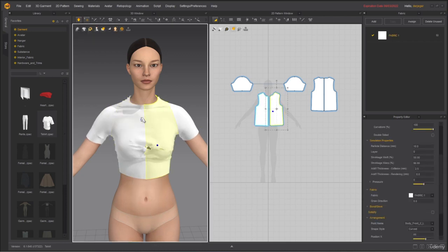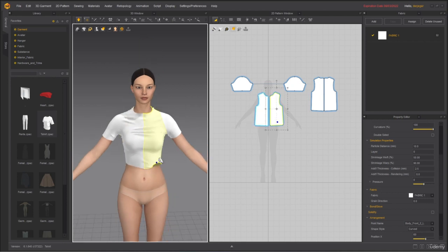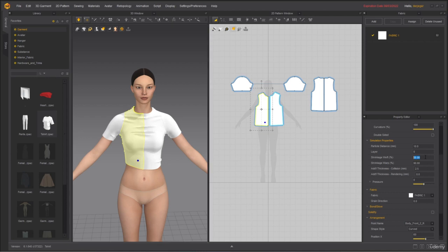So if you're doing some sort of leggings or, I don't know, some sort of diving suit or something where you want things to be really, really close to the body, then consider using shrinkage weft to really bring it in towards the body, or shrinkage warp if you want to create this sort of up and down variation. So those are two properties that we can change here on the fabric.